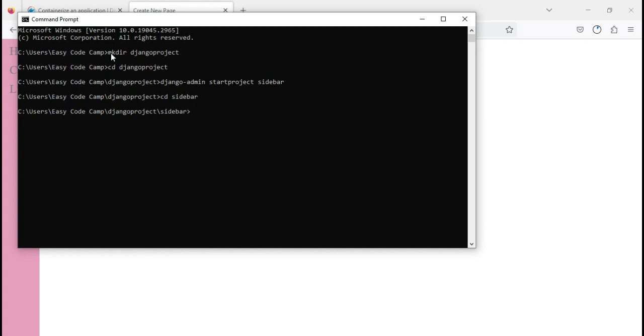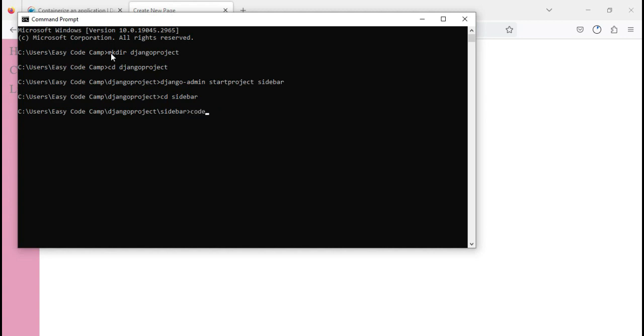Inside this one you can write pip install django. If you have already installed it, you do not need to install it a second time. If you have not installed it, you can download and install Django. So we can run pip install django and hit enter. If we're going to make a virtual environment, we can install it for this directory with pip install.